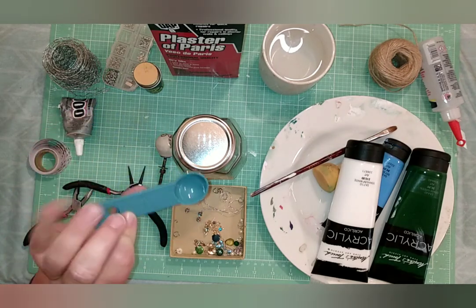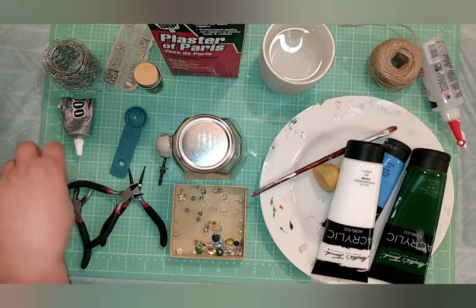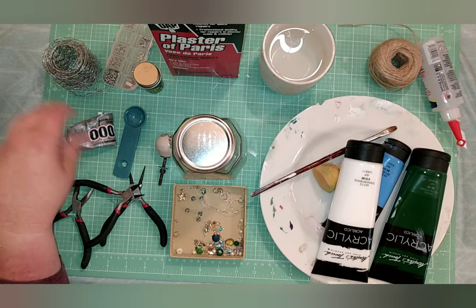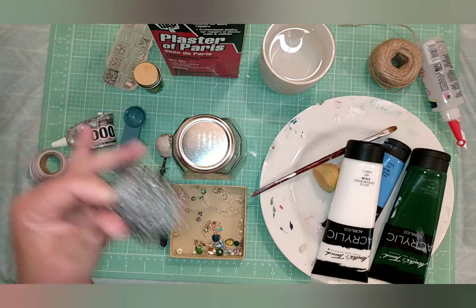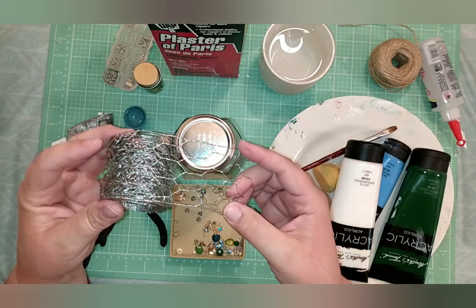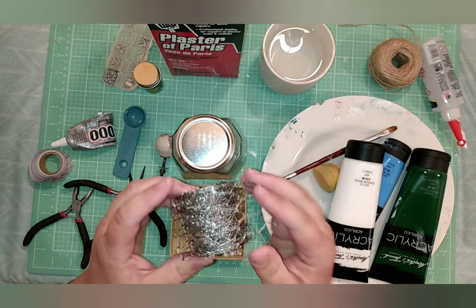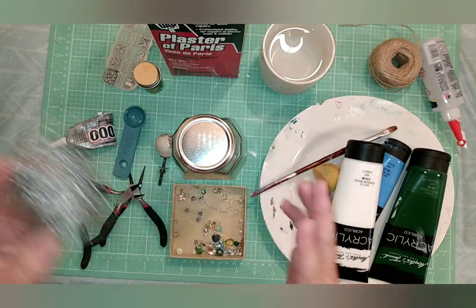I have a 1 teaspoon measuring tool. I have some washi tape, and I've got some E6000. I have a roll of wire ribbon. This is available at Hobby Lobby or Michael's. I think both of them have it. They might possibly have it in different colors too. I didn't look because I liked this one.